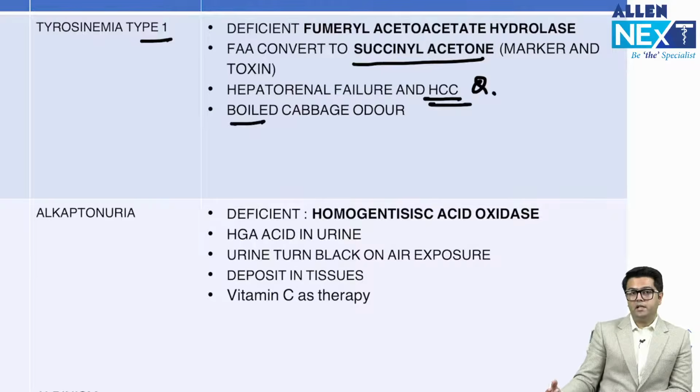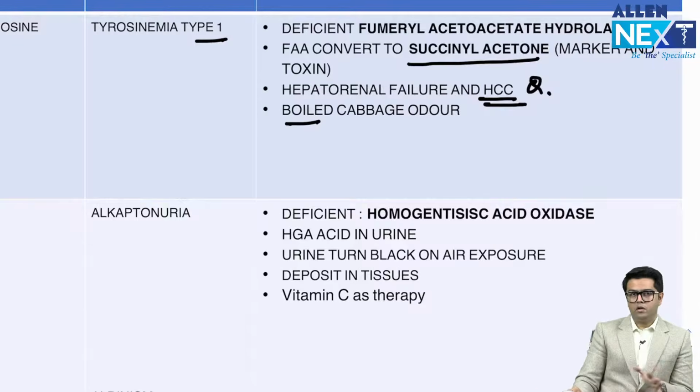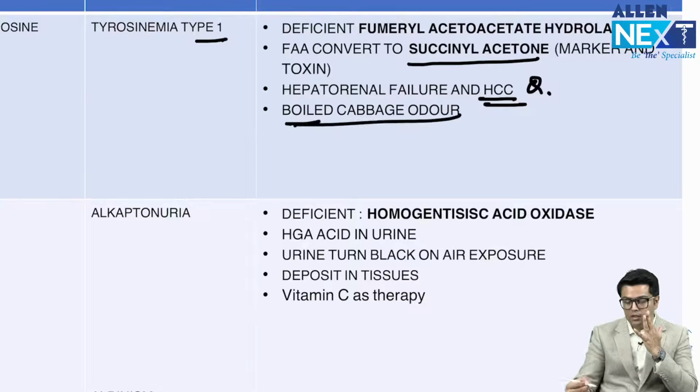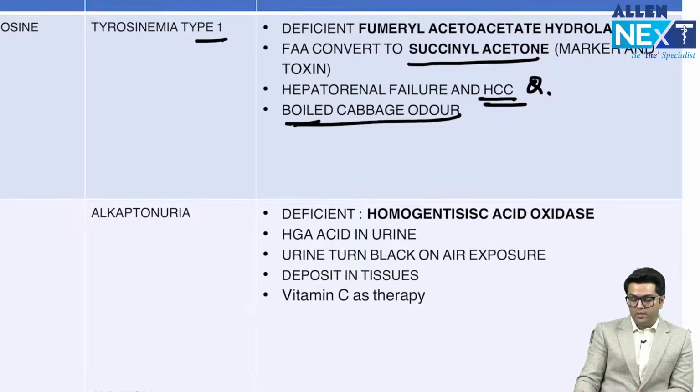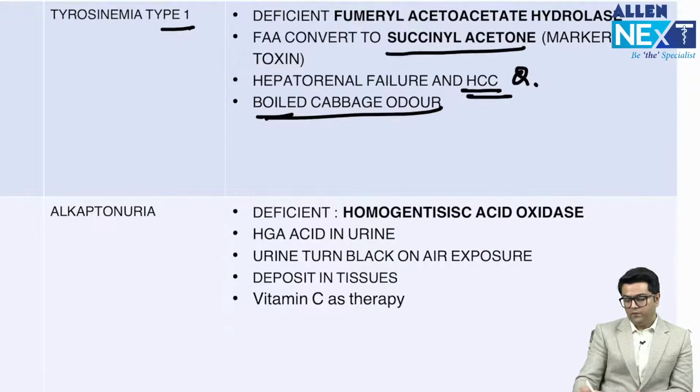And even if asked, ultimately they will assess whether you remember the name of the enzyme or not. So definitely we need to be a little more cautious about it, that we should be able to remember the name of enzymes or some key point, not everything, but any key point which may help directly, like this is the key point, boiled cabbage body odor. Clear guys?